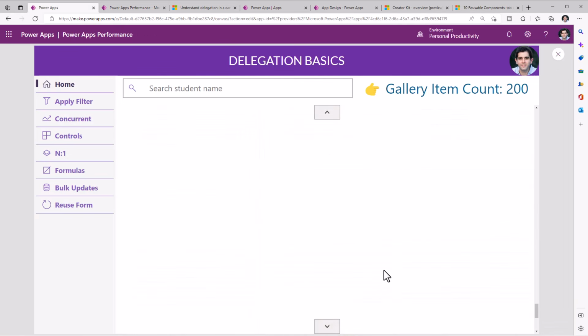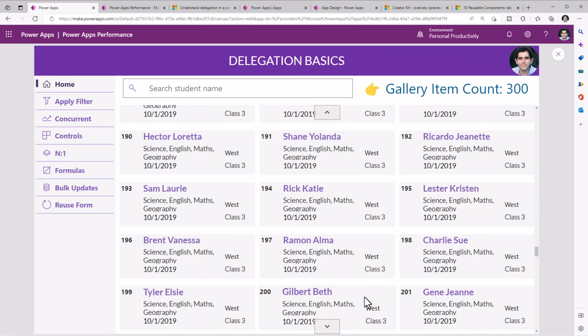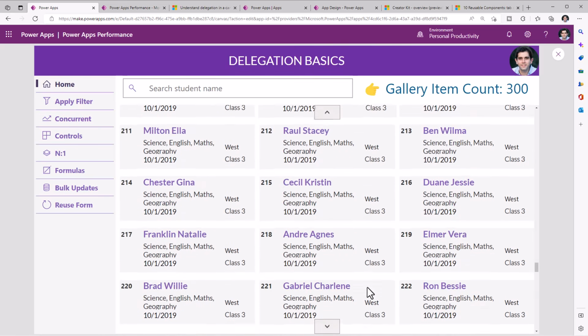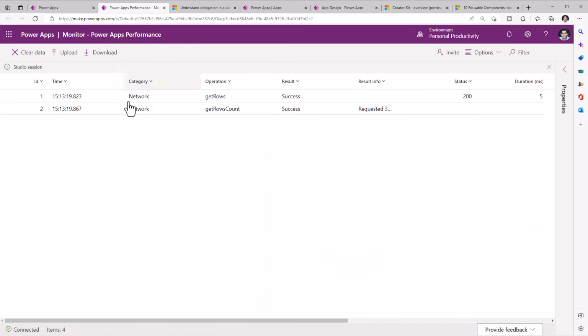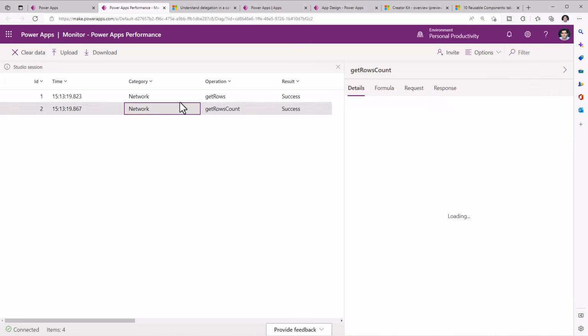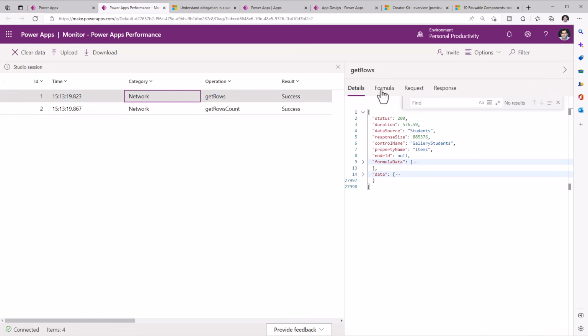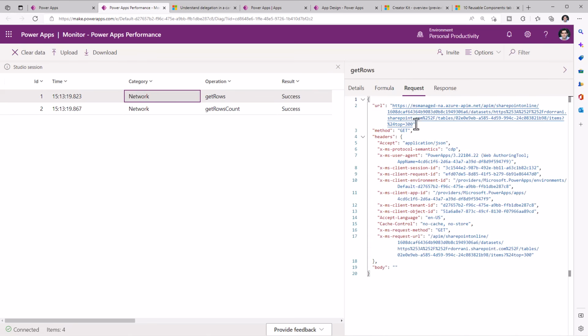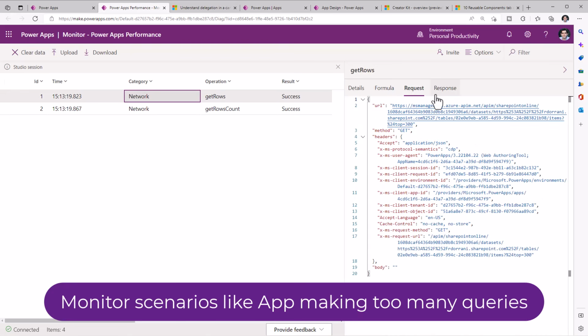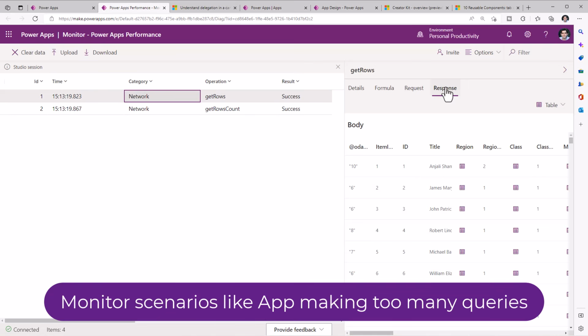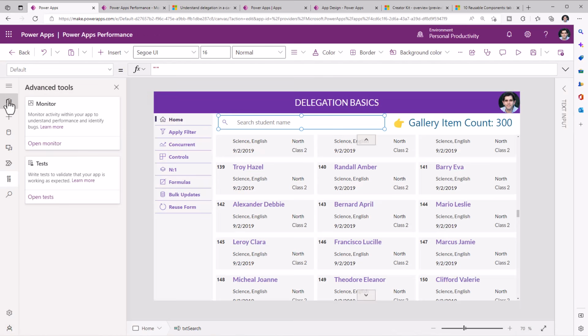Here, as I start scrolling down to the last item of the gallery, it will load data in batches of 100. So the monitor experience will actually show you those queries that are being performed, the request that is being made, and the response that is being received. It's a great way to track and monitor how many queries back and forth is your Power App making.